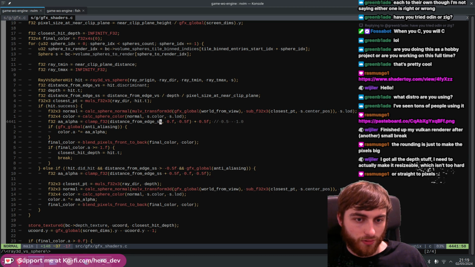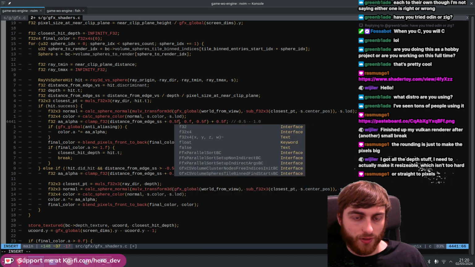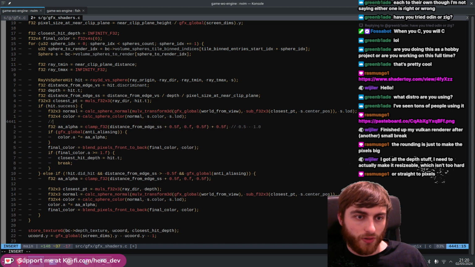We can just, so the distance from edge will be from minus 0.5 to 0.5. So if we add 0.5, right, so we'll say distance from edge, we want to anti-alias from negative 0.5 to 0.5.